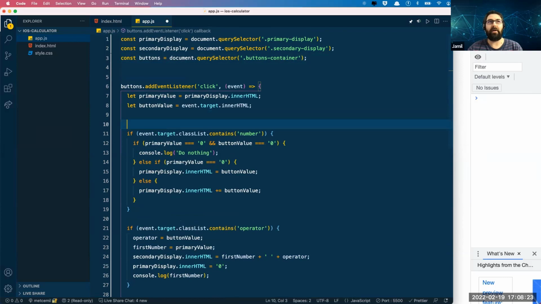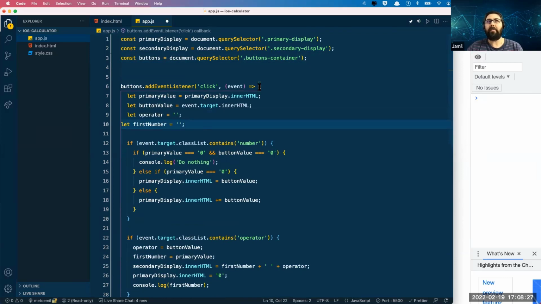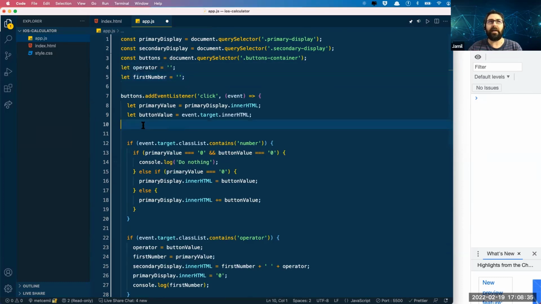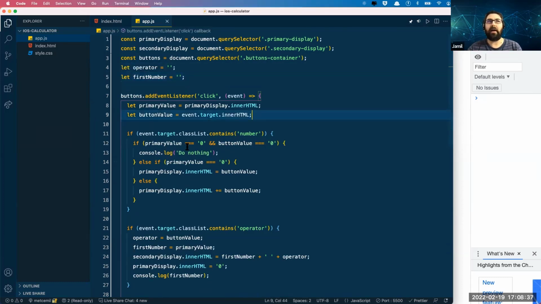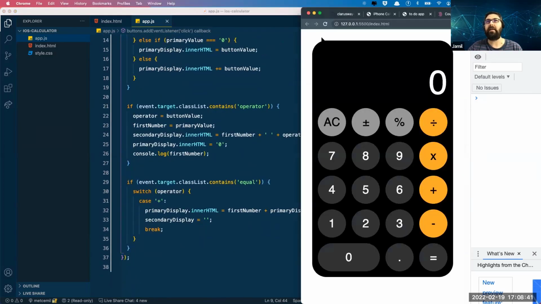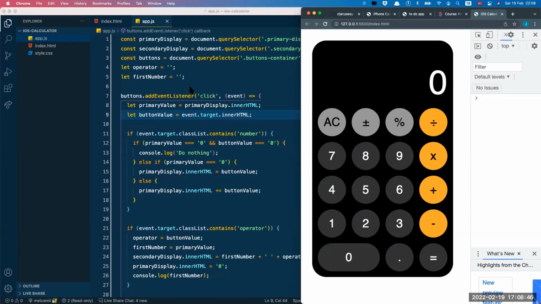Okay, thank you very much. Now I get the point. So when I put it in here, every time I click any button, it's just cleared out. That's the problem. But now I need to make it global so I can access it anytime in any other place. Okay, I got the point. Now this time, let's try once again. All the logic should be correct, except there's operators and first number.